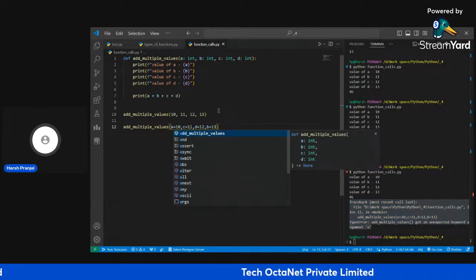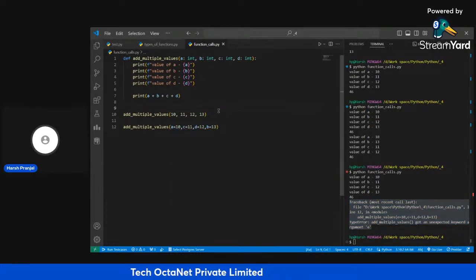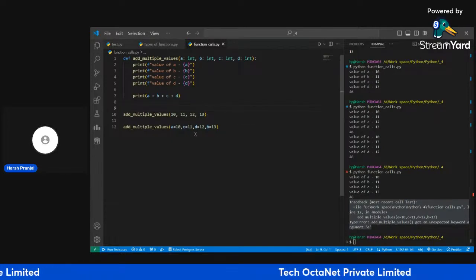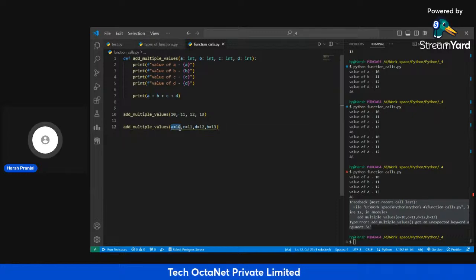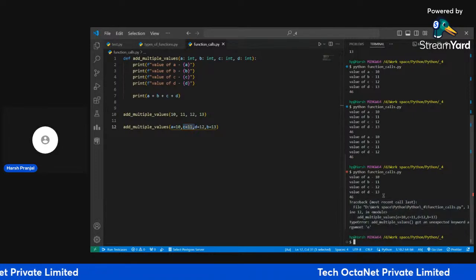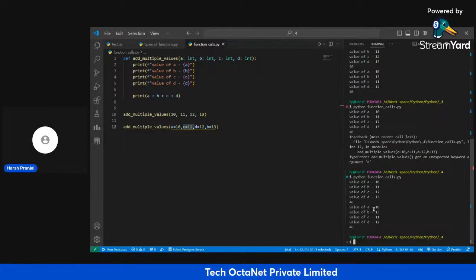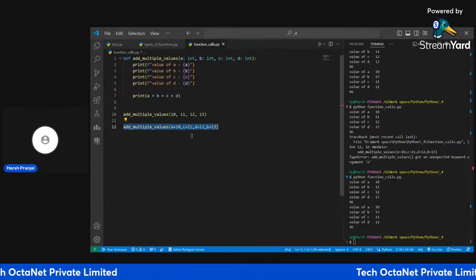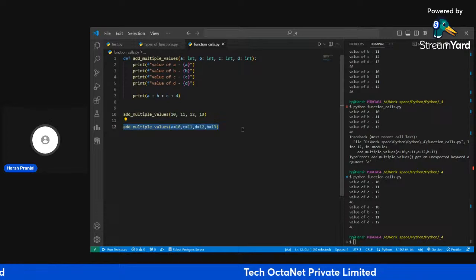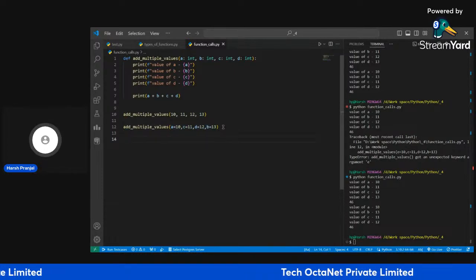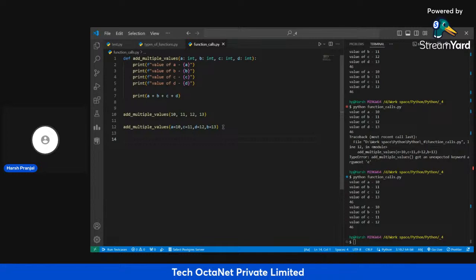So just type the name of that particular variable for which you wanted to pass the particular value. A will receive 10, C will receive 11, D will receive 12, and B will receive 13. See, A has received 10, B 13, C 11, and D 12. This is how you can provide a particular value to a particular variable in the parameters in Python's function call. It is not allowed in many other programming languages, but it is allowed in Python.